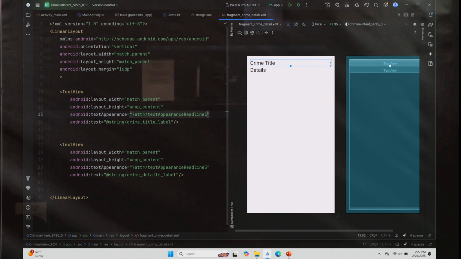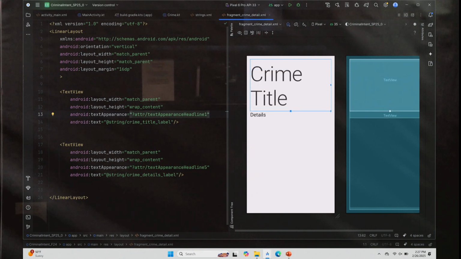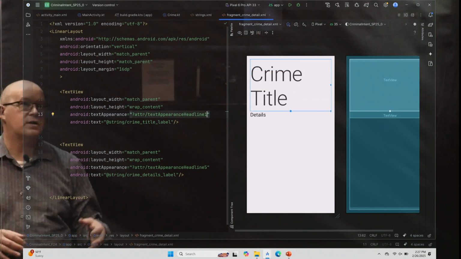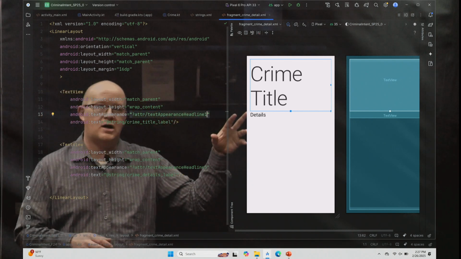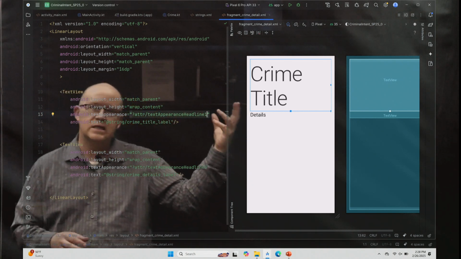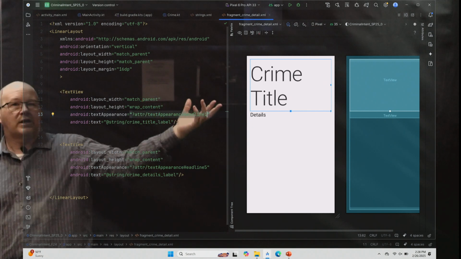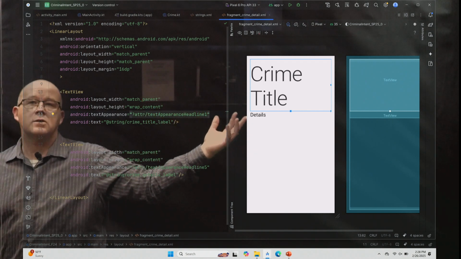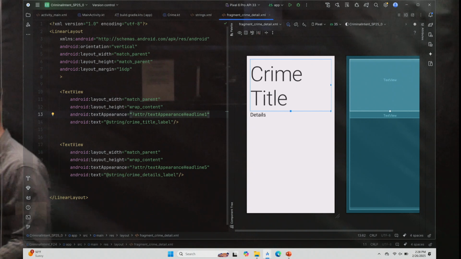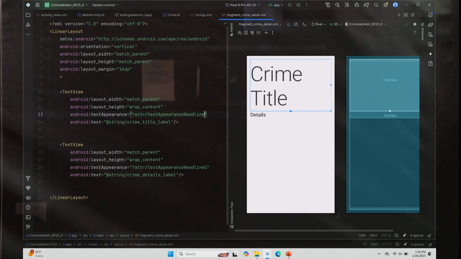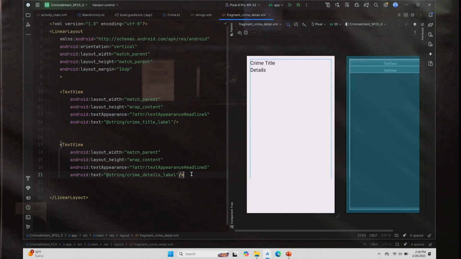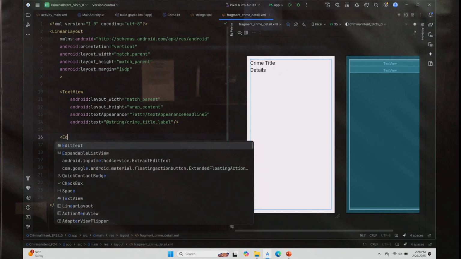Maybe if I change it to headline 1, you can see that that is huge. In XML, the headlines are just different font sizes, and they're bold. So headline 1 is the largest, 6 is the smallest. Feels a little bit counterintuitive when you say it out loud, but you play with it enough and it becomes second nature.